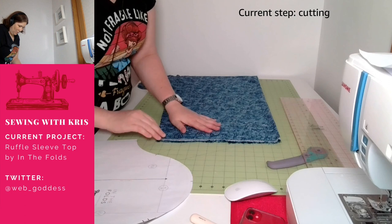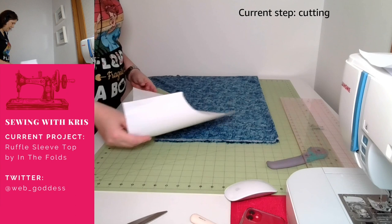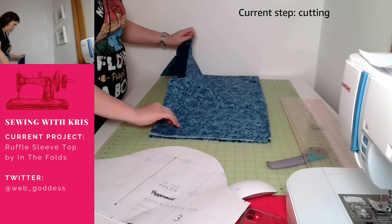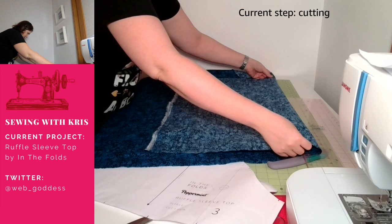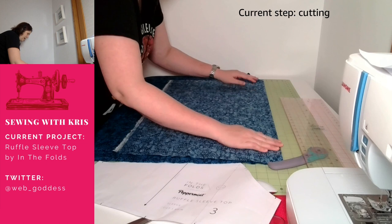Okay. So I'm actually going to... Now, that's not quite right, because the way I cut out the bodice pieces, I need it to be that way. So we're going to fold it this way, which means I'm going to have to eyeball the grain. Given this is a waist fabric, I'm not too worried if it is slightly not square. But usually if the printing is square, you can use the printing to check if things are lined up properly.